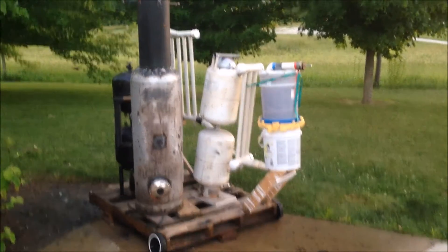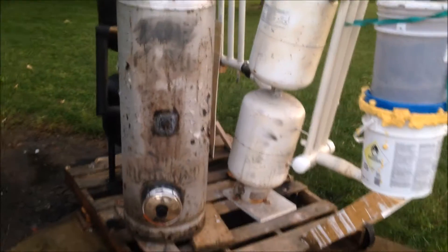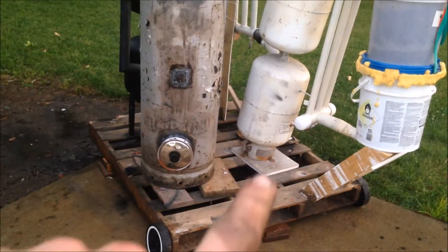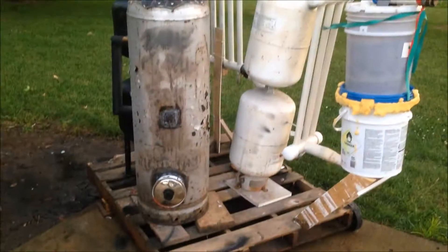About an hour ago, and the gasifier is still cooling off. If you can see, there's still smoke coming out up here, because it got really, really hot when I was doing that test run. Ran it for a long time. So what this video is going to be about is I'll probably cut to a clip of the updates I've done to it — the things I've done to the main unit and all that stuff. And then I will get to this list of problems that I have with it. So I'll cut to that clip right now.